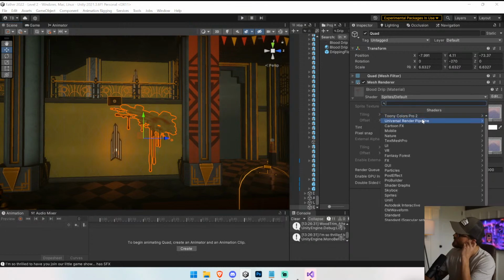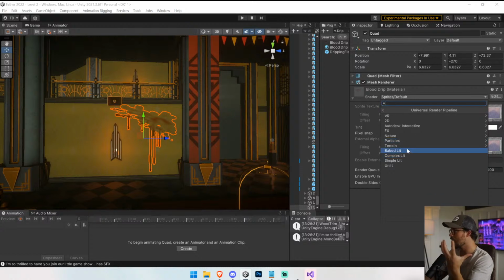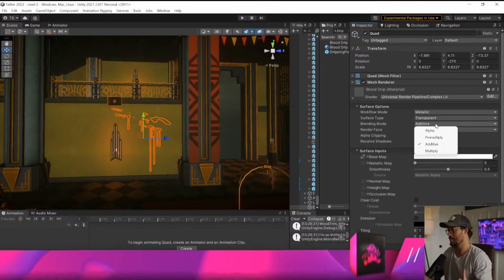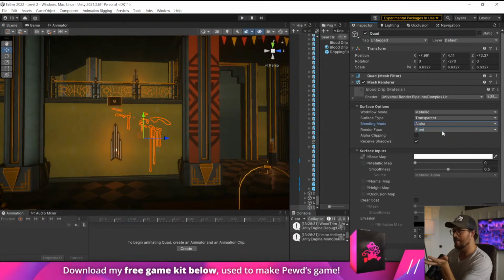What's frustrating is I just want it to be lit. I want it to be, well, maybe particles. I want it to be a normal lit, but with a blending mode of, wait for it, normal. I just want normal blending mode. So does anybody know what we're doing here?